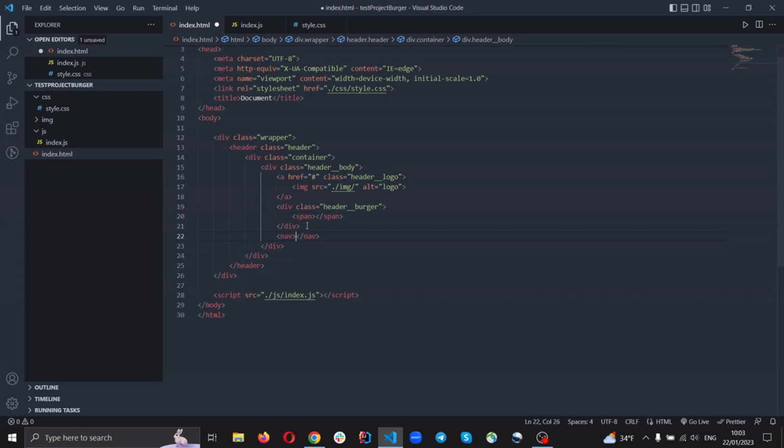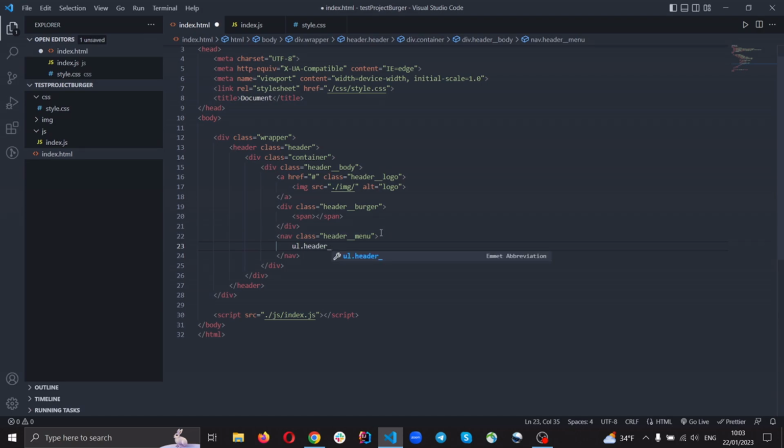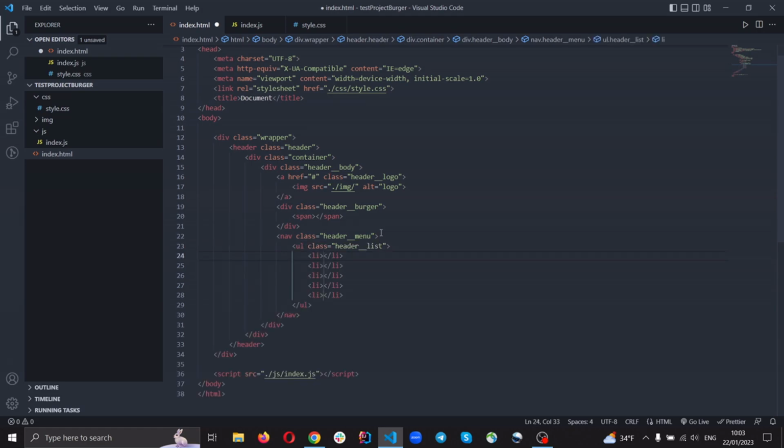I use nav with class header menu, like this, and we will use a list of elements. It will be header list. And these links, it will be like five, like this.